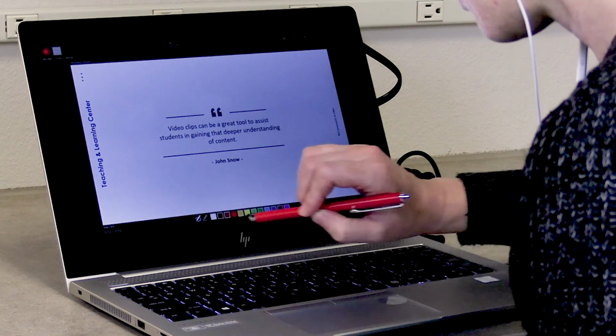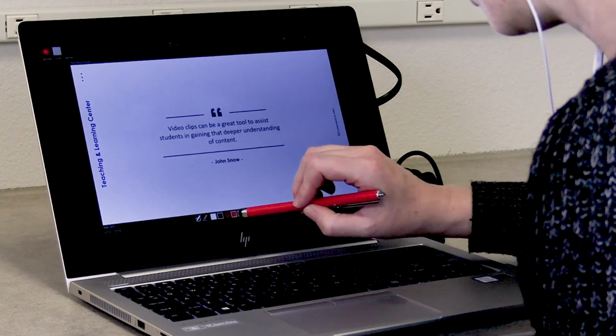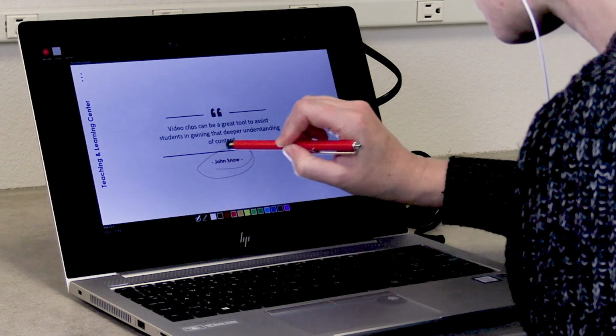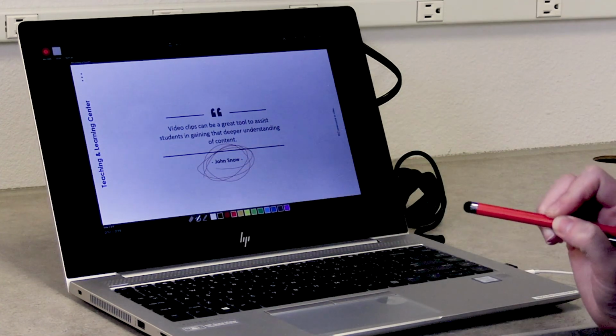If you feel a little bit of a cough coming on while you're recording, hit the pause button, cough and clear your throat, then hit the pause button and you can resume recording. Another hiccup we noticed is that PowerPoint doesn't really like to record audio while you're drawing on the screen. So if you want to draw on the screen, speak, record your audio, hold on a second, draw on the screen, and then go back to speaking. Don't try to do both at once or it might cut off some of your words.